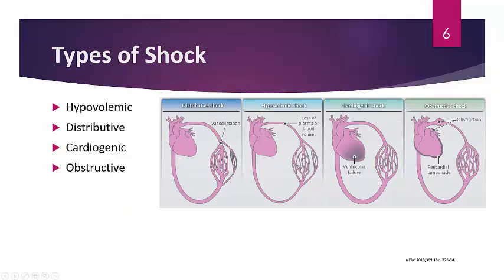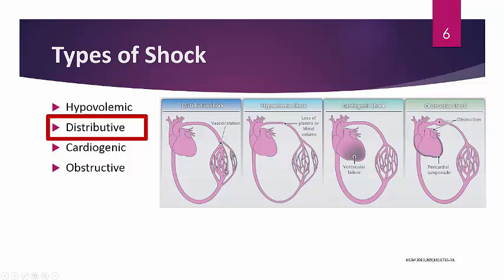So, with the last talk, we talked about hypovolemic shock and how hypovolemic shock is loss of plasma or blood volume from the circulation. As you can see in these little diagrams here, this is the heart, and this is essentially your vasculature. The reason for patients to be in hypovolemic shock is the loss of plasma or blood volume. Today's focus will be distributive shock, which is essentially vasodilation of the blood vessels.